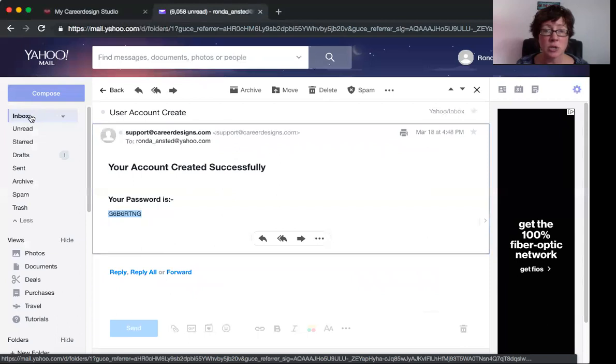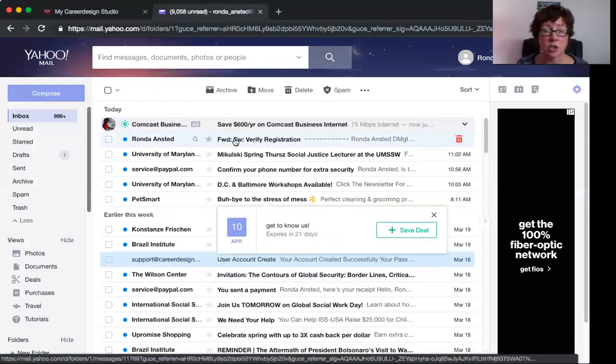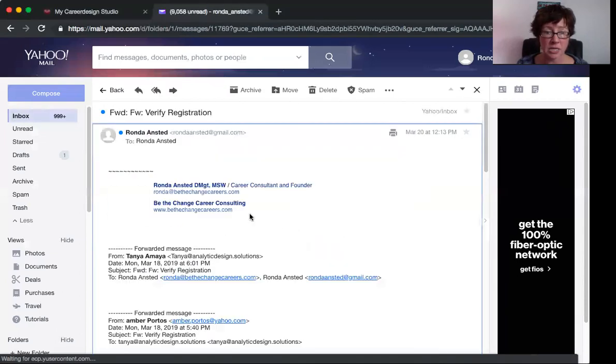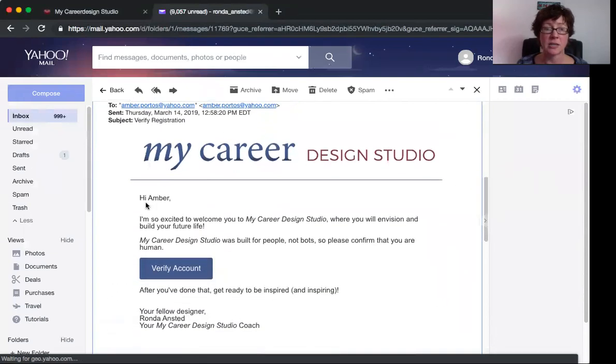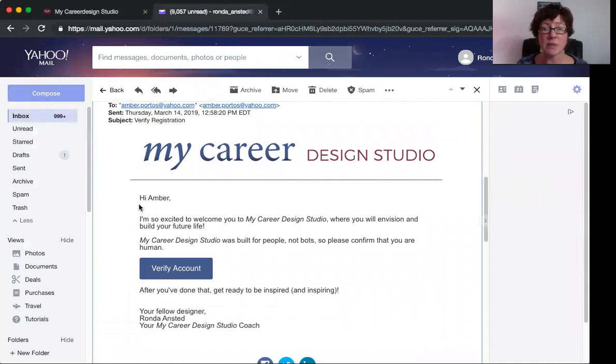that I'm going to, again, customize for College of DuPage, but it's basically going to look like this. Hi, whatever your first name is, I'm so excited. This is built for people, not bots, so please confirm. Then you verify your account, and then you're good to go. We'll change the signature to make it relevant for you guys.